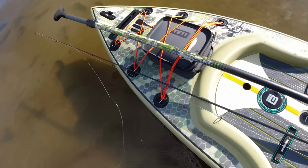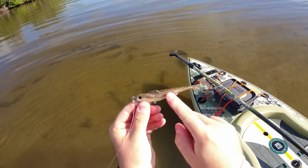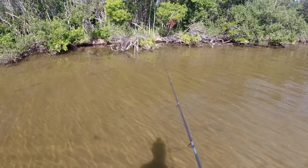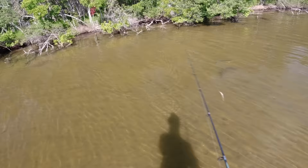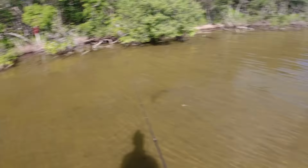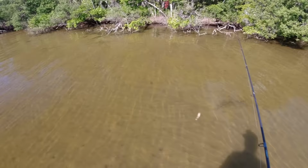But there it is. That's our next color. I rigged that one up a little wonky. I might gotta fix this, but a little brown should work as well. Let's do it. Little red fish right here. Not tricking you, buddy. Smart. Oh, got a little bit too close to him. I saw some ripples up in the branches there. So I kind of peeked over, looked at it, slowed down, and he was looking right at me. Smart fish.